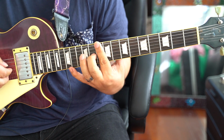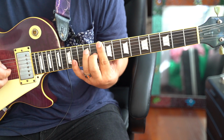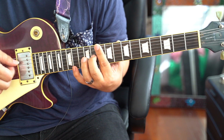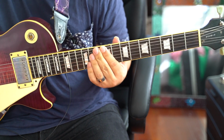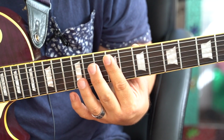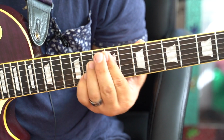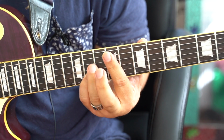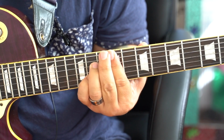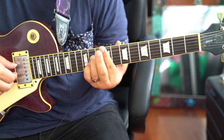Now, I'm playing the D chord this time like my A chord, but now take it up to the 10th fret. Here's a cool, fun passing chord you can play. For one strum, you can bar the 9th fret and then play an A7 shape chord. Okay, so 11th fret of your little finger on the B string, 11th fret ring finger on the D string, bass note on 5th fret, 5th string. Okay, that's an F sharp 7 chord.